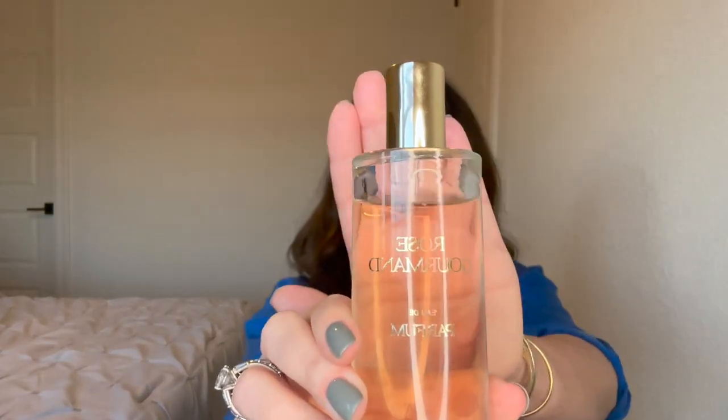Before I get into that, my fragrance of the day is a Zara fragrance — Rose Gourmand. It smells just like Maison Francis Kurkdjian's Gentle Fluidity Gold, not the silver, the gold. I think they smell very similar, so if you're looking for a much more affordable price point, check out that Zara fragrance. And my bag of the day is my Fendi mini peek-a-boo in denim, which I just unboxed yesterday. She went on her maiden voyage today — just went to pick up my children from school.